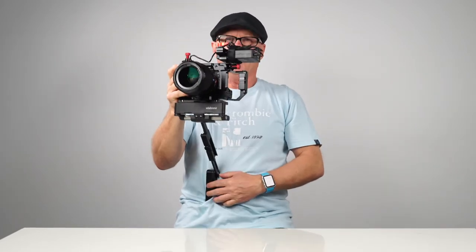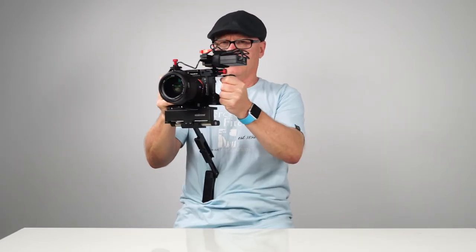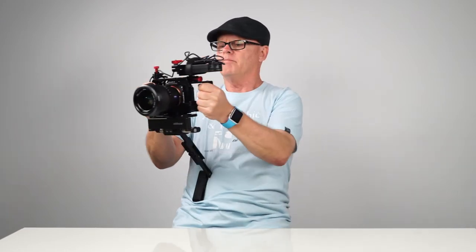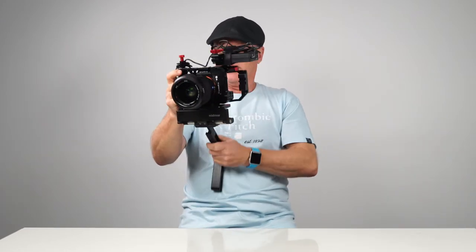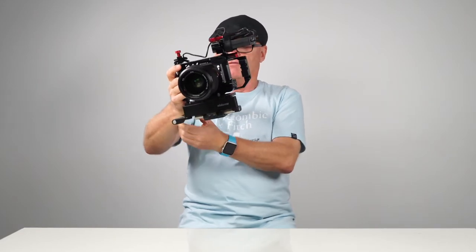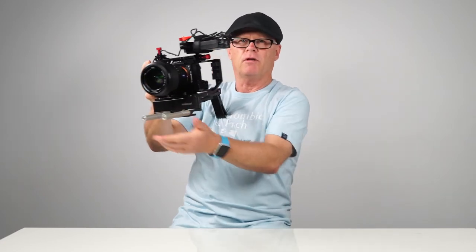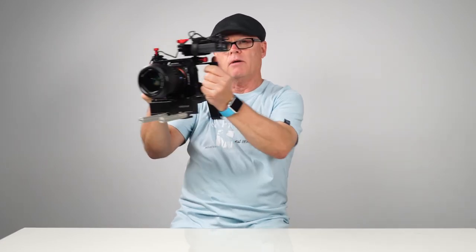You can also put this into your belt so it can sit down there, which takes the weight off your camera. It's terrific if you want to run a follow focus — I will review one of those shortly when I get one. You could then put your follow focus onto here and manually turn your lens that way as well.